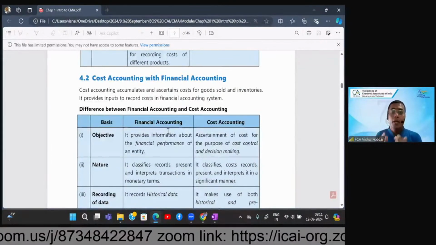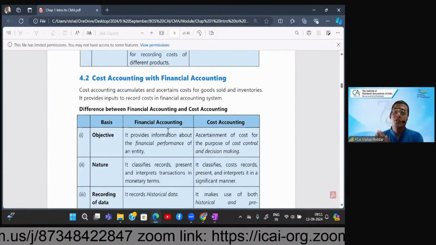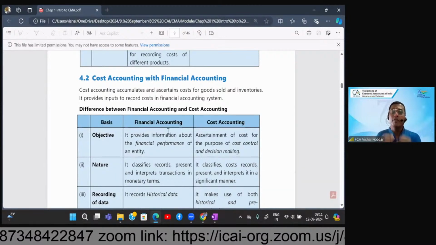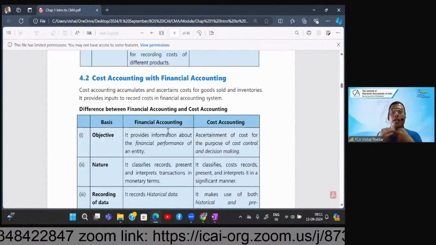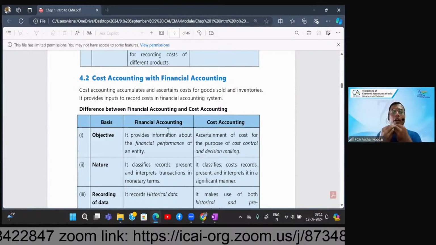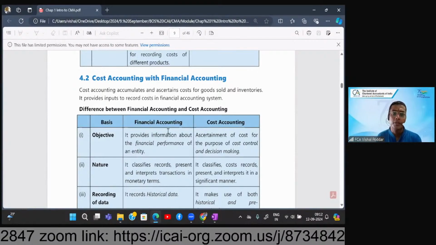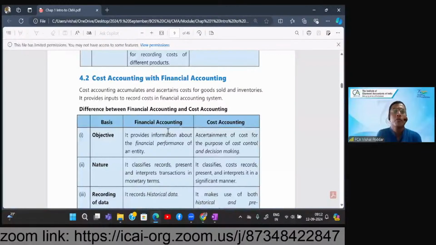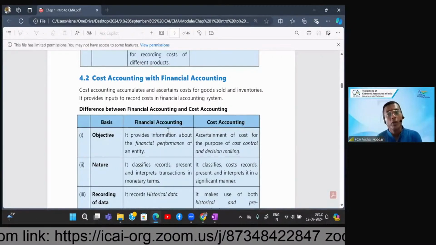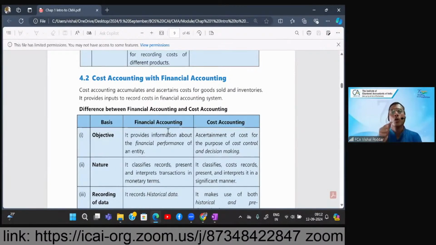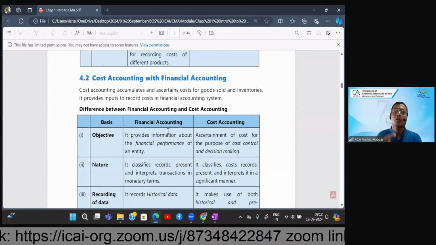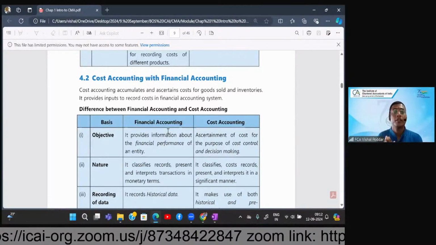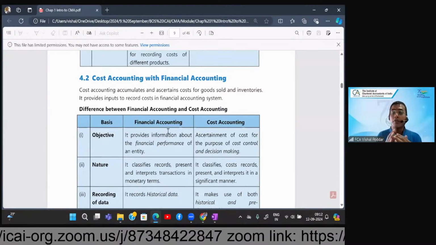Vice versa. There are certain things which are only there in cost accounting, but not in financial accounting. Example, the notional items. Like in financial accounting, you do not show salary to the owner. You do not show rent to the owner for his or her premises. Why? Because you don't pay it. So once you don't pay it, there is no financial outflow, so there is no recording. But in costing, we need notional cost also. So we will even report the non-cost or the out-of-pocket expense in cost accounting. So that is the first difference.